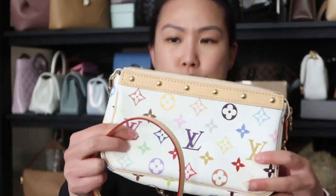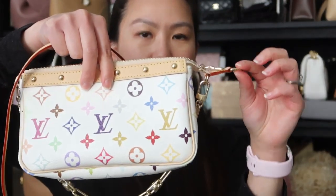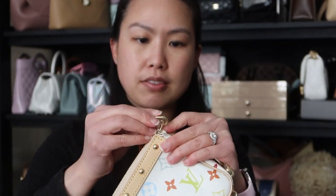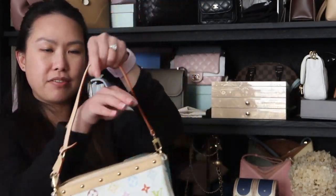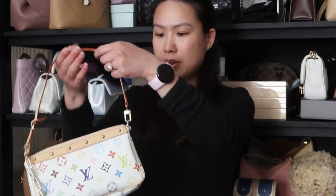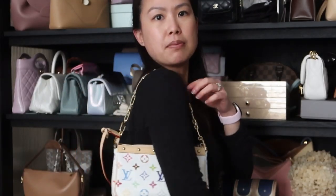I just showed you that one was super patinaed, but this one, I just need to hook this through here. Actually, I'm going to remove this one and put it underneath here, so that when it hangs down, it pulls it down properly, so you can see that. And then on this side, I'm going to loop this in like so, and then hook this one to this side right here. So there we go. This is what the other one looked like, basically. And it'll patina into a very beautiful piece. That's what it looks like on me. If I wanted to wear the chain one, it's the same length, so it's almost a little bit redundant, but you can always buy a different strap to make it longer, or you can also put in your existing strap.